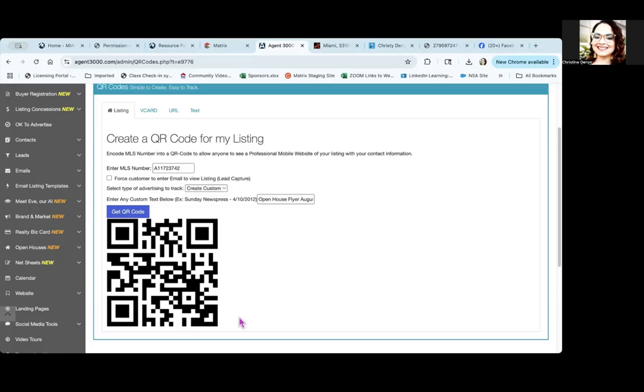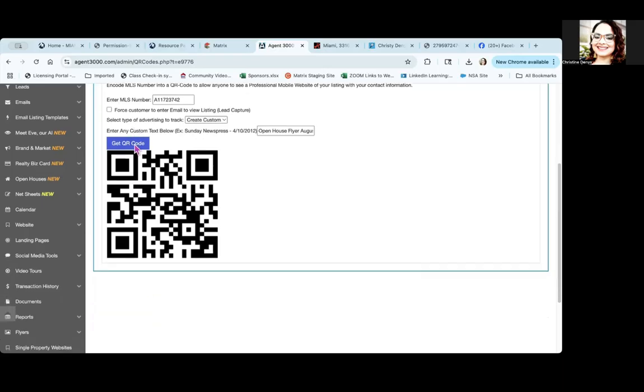When you want to do a sign option, how do you send it? You're welcome. When you want to do a sign option, you have the option to get the QR code. I would have to send it to my sign company. So I would have to right click and save as or do a screenshot of this QR code in order for me to access it.